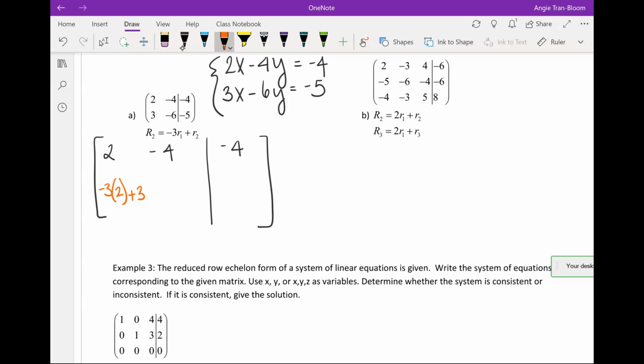Next, row 2, column 2. We will again take negative 3 times, what are we going to times? Negative 4. We are going to add the entry from row 2, which is what? Negative 6, you're right. Same thing with the constant. We will take negative 3 times negative 4 plus what? Negative 4, okay? I'm sorry, negative 5, I lied. All right, let's do the basic math, and then we'll write the final matrix.